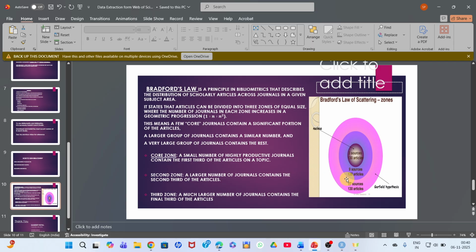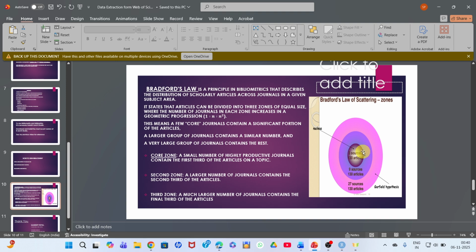Then you have the second, middle zone. You have nine sources, and the articles are 130. And likewise, you have the third zone, that is 27 sources and 130 articles. So here it is mentioned that in each zone, the number of sources increases in a geometrical progression.